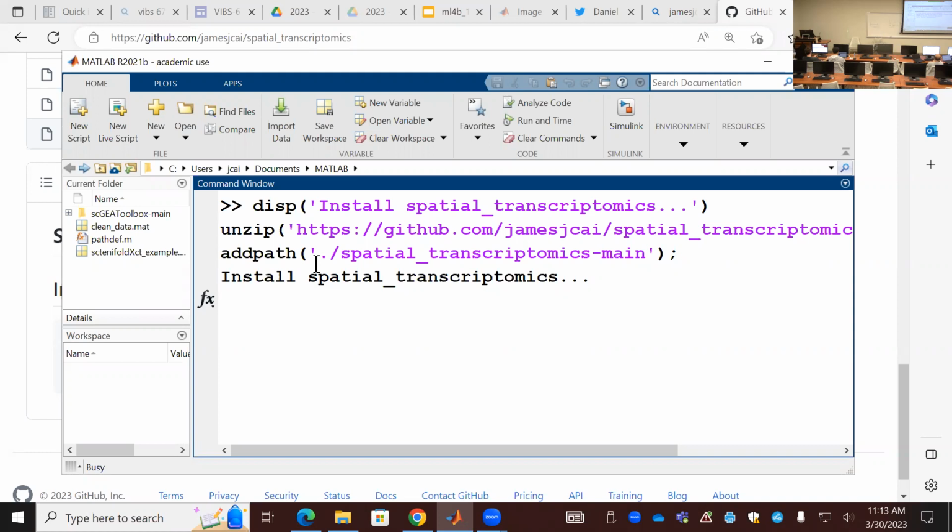Get it? Okay. Not yet. The next repository is spatial transcriptomics. Then you browse down and you have this. Okay, good.